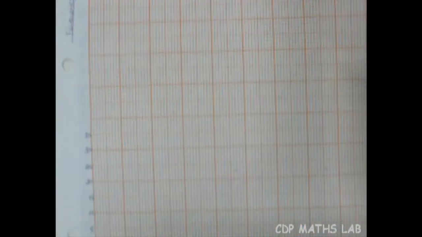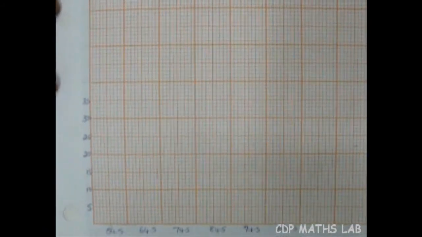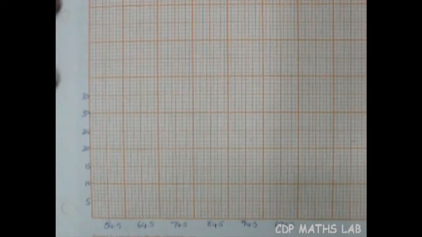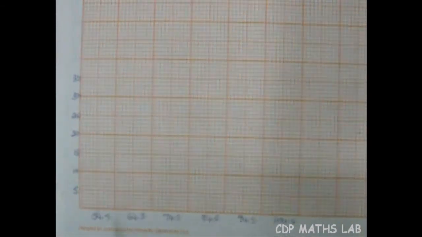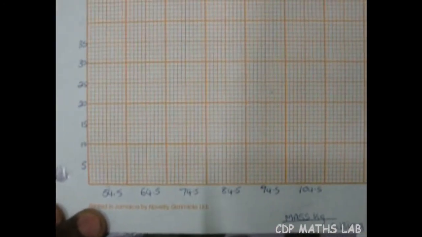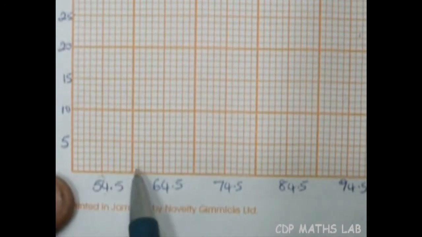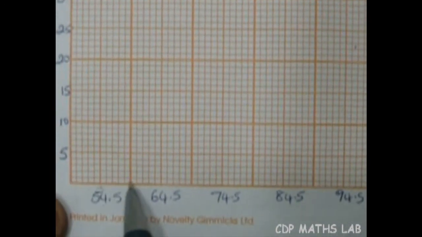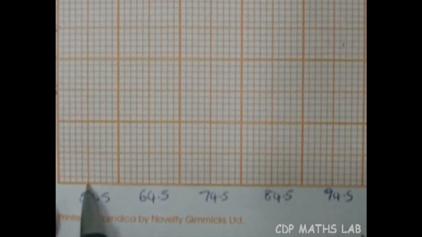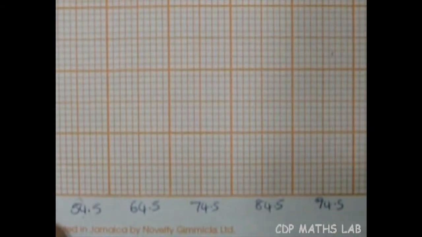Alright, to construct your histogram for Part D of the question, the first thing you'd have to do is work out the class midpoints for each class. Then you'd place the class midpoints following the rules to construct a histogram, where you place the data at the center of the bar. So the bar will take up 2 centimeters right here, and at the center of the bar you would place the class midpoint for each class.